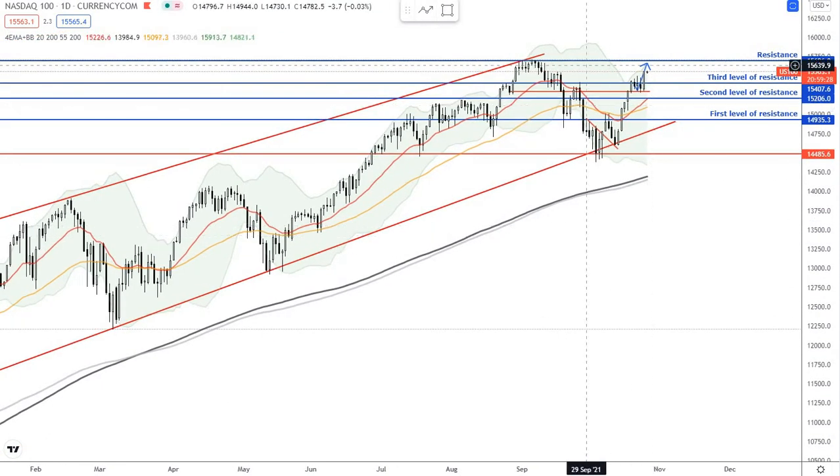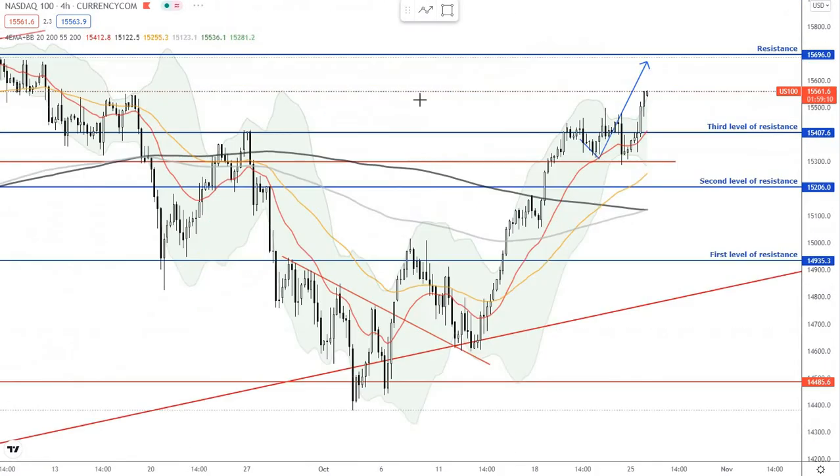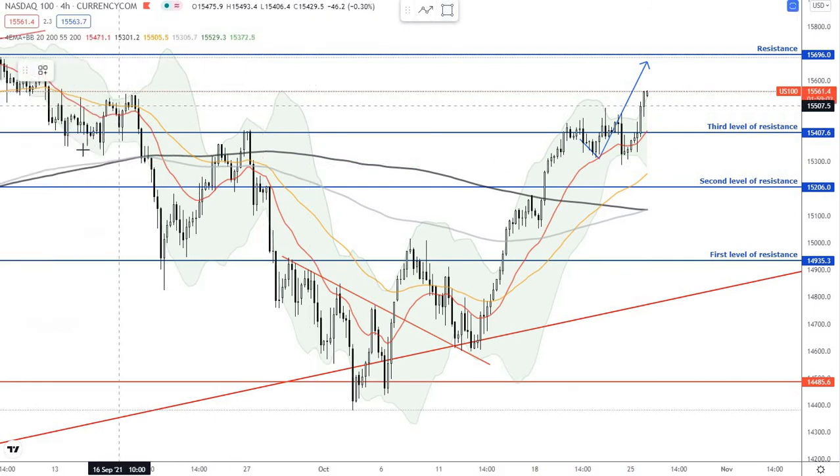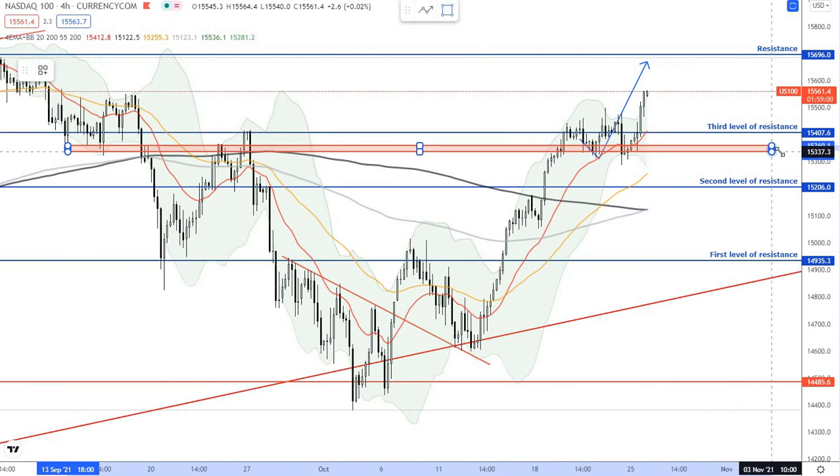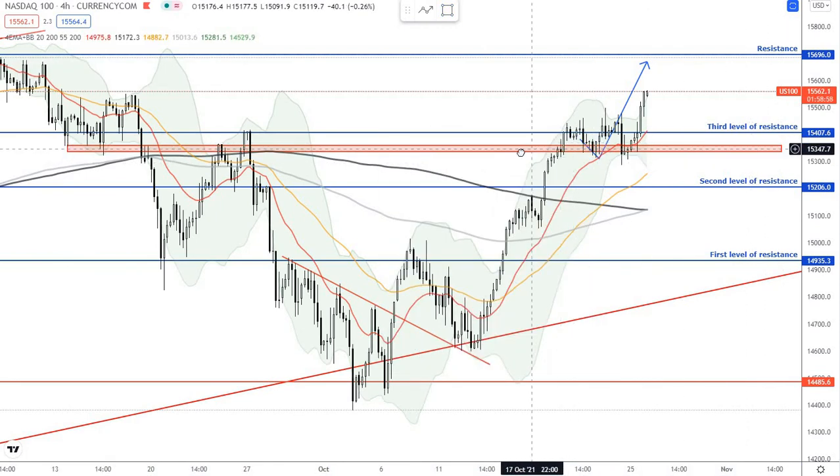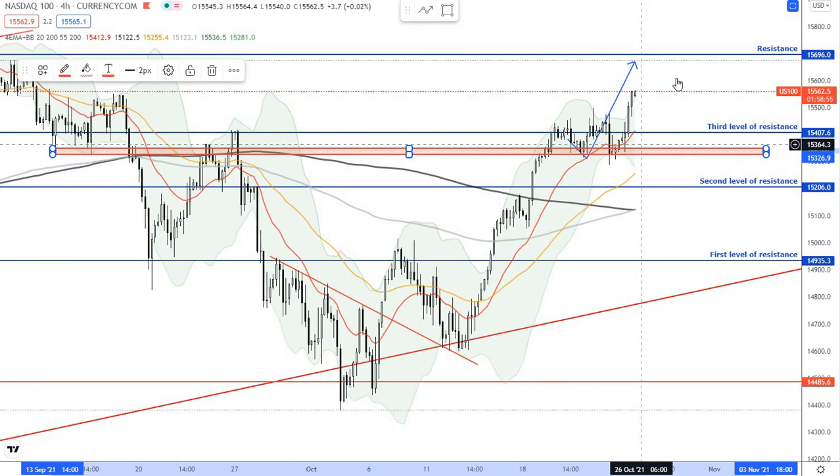Based on the daily chart, you can see that it has broken above, and is well supported above this trend support level, trend line. It has crossed up our first level, second level and third level of resistance. For Nasdaq, it has not gone up to the previous high yet, so there is still room for it to run up. Very well supported on this demand zone. You can see, let me just draw a box here. Yeah, so it's pretty much well supported on this level, right, before it actually went up.